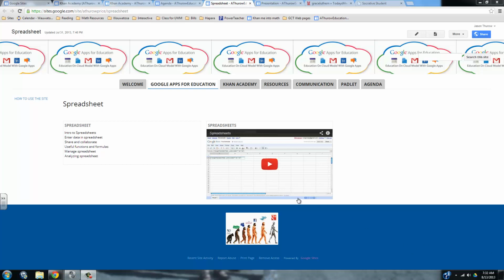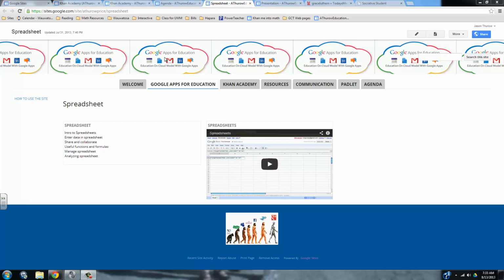Google Spreadsheet is very similar to Microsoft's Excel spreadsheet. Many of the functionality is the same. The uses can be the same. The major difference is the fact that you could actually share a spreadsheet so multiple people could enter in data into cells. So the spreadsheet is very similar.